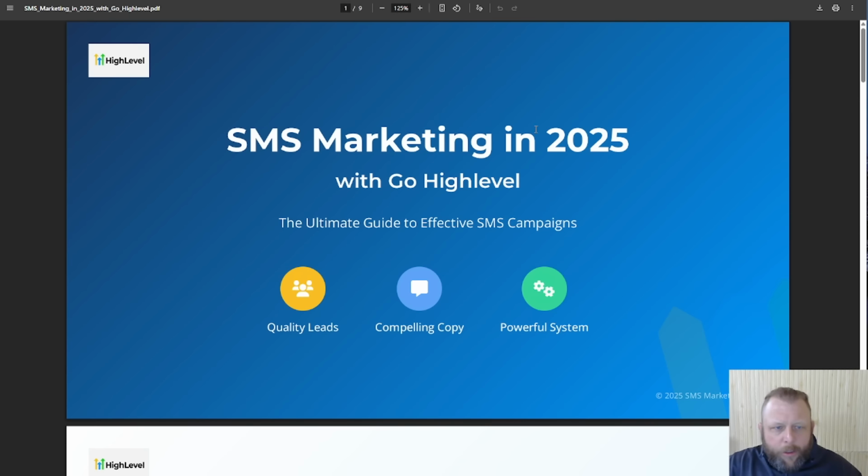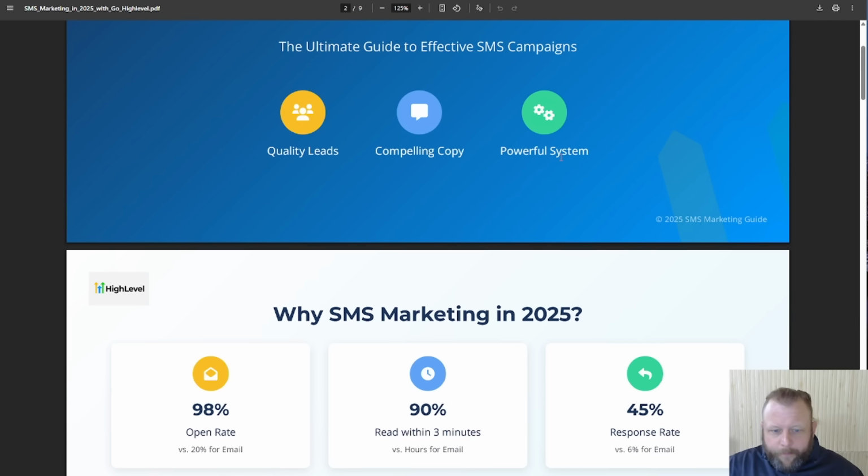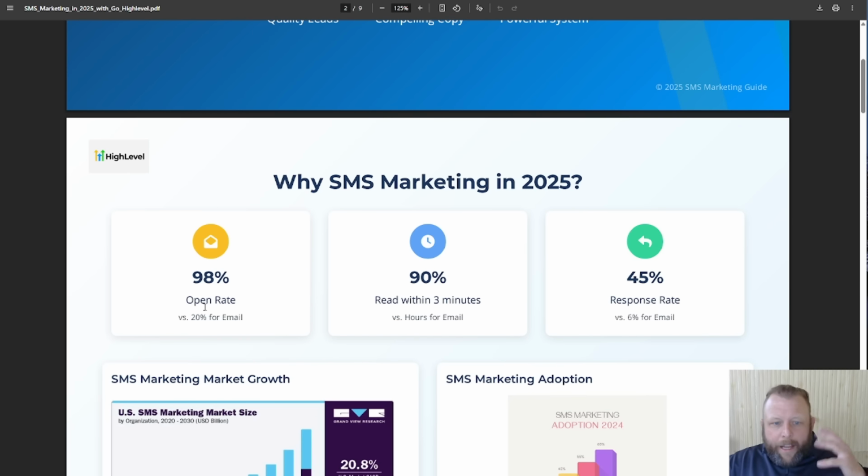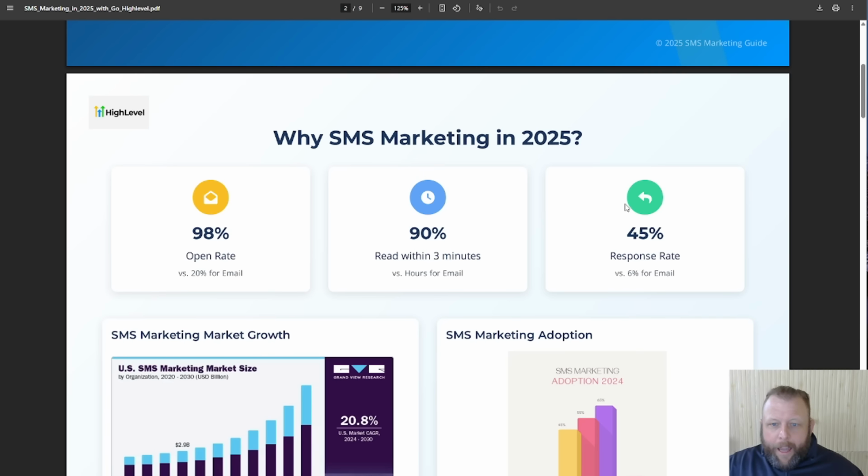So I'll just quickly go over these, and like I said, our main point is going to be building that automation so you understand it. So obviously, again, the open rate of SMS is significantly better than anything else out there. If you spend your energy on this and get it right, you can't beat this. And it actually gets read really fast, which is really important. And you get that really fast response time just because phones are so great.